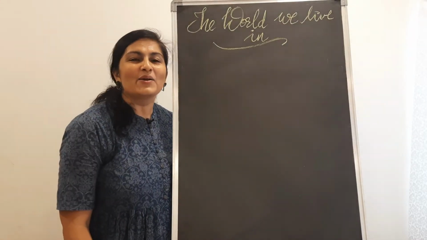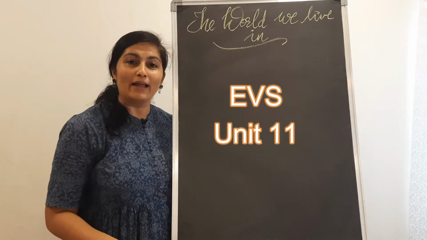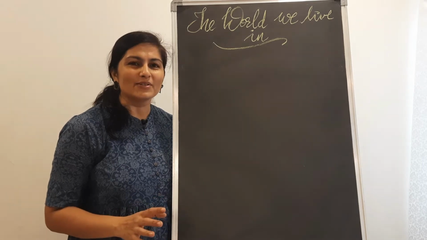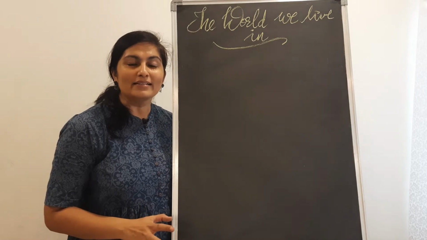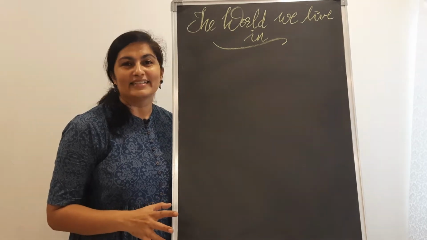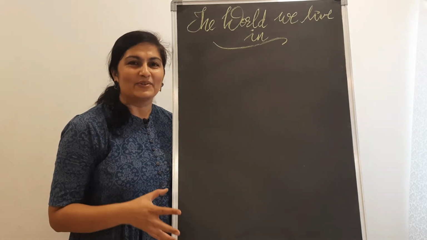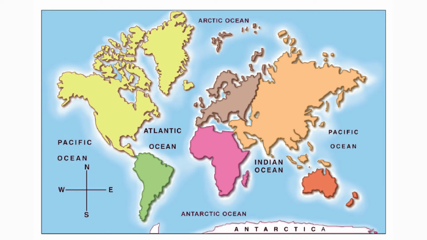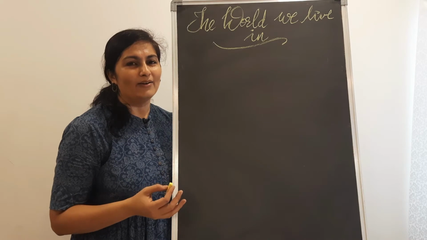Hello dear students, welcome to another unit in EVS. Having learned about plant life and animal life, today we are going to take a look at the beautiful earth that we live in. We have so many planets, but earth is the most beautiful one with the vibrant colors, and of course there is life on earth. So today let's take a look at the first term that we need to know in order to learn a little bit more about earth.